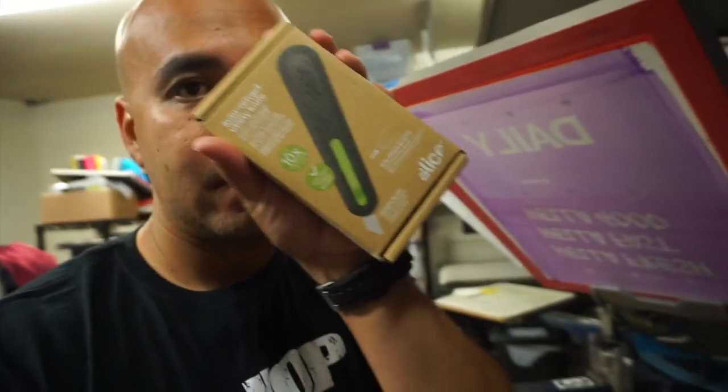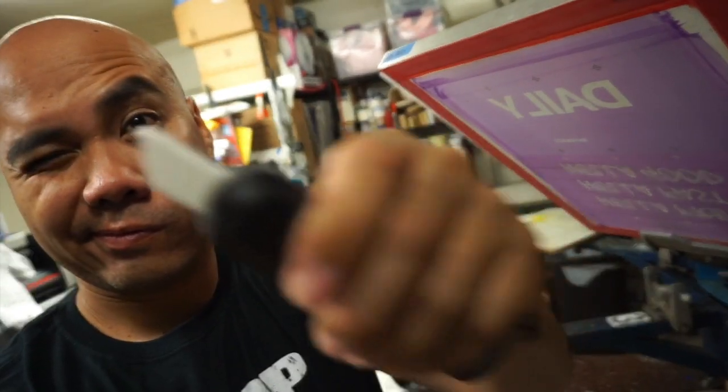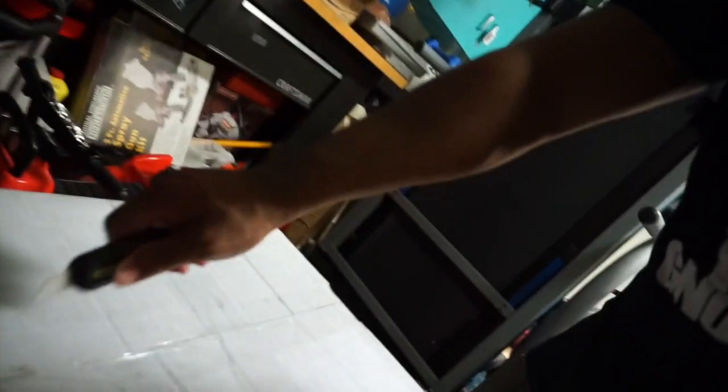The shirts came in for the Daily Grind stuff — let's crack that open. I also got this shipment; have you guys seen this before? It's called Slice — different sizes, but this one has a safe blade. It's a utility knife and a box cutter, and what's great is if you go through the box with your blade, it will not damage what's in the box. If you want something safe, use that — or use a screwdriver.